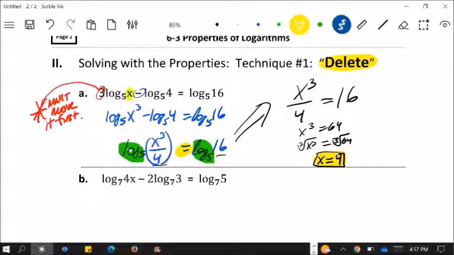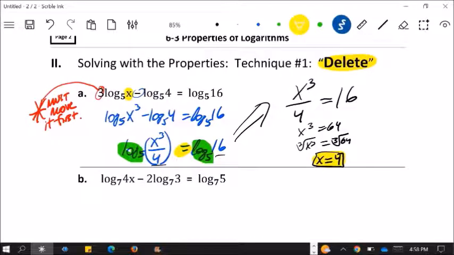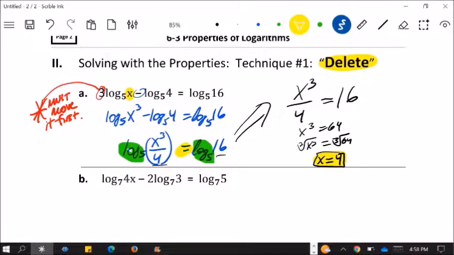If you were to put that back in here to this x, and then did that in the calculator, do that in the subtracting, multiplying, and all that, you would get the number on the other side as well. This is called deleting because it's almost like we are deleting these logs here. We're not really deleting them, but it looks like it.